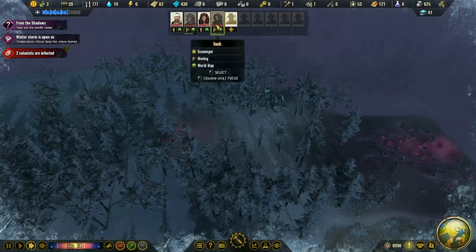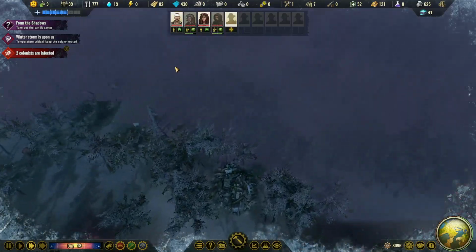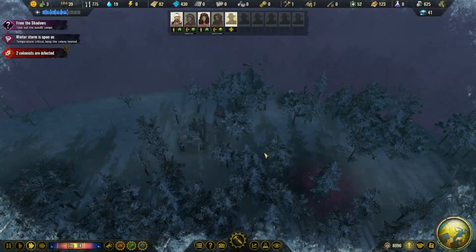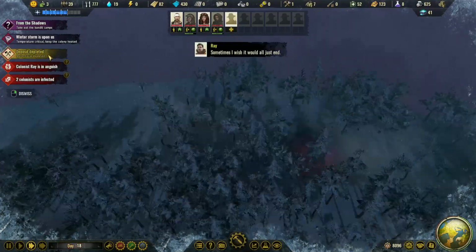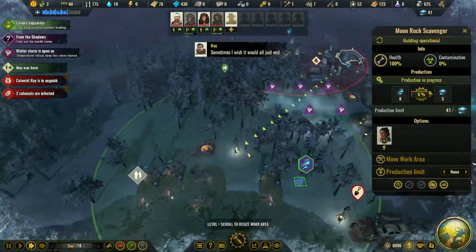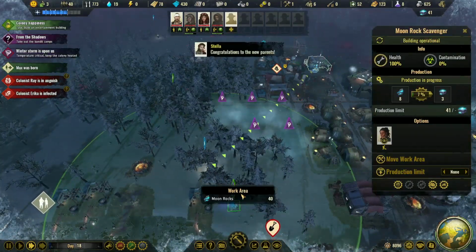So the order of business will be everybody home. We'll take down the bear, although we can't see how strong he is, so I hope we can. After that, we will... here's another batch of moon rock.